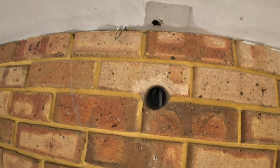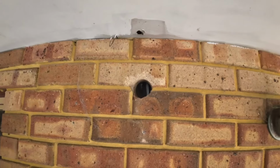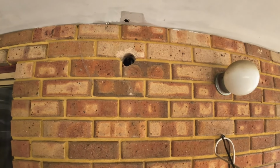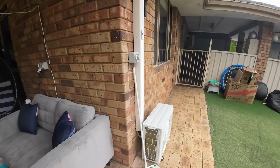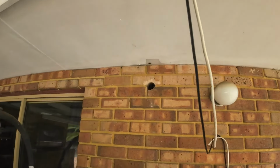Job for today. Just had an air conditioner taken out and they drilled a hole in the brickwork. So we're just going to take the two bricks out, put two new bricks in, so that you don't know where it's come out. What we did was we took out that air conditioner, we moved it around to here, so we can actually use the back area. So that's the job for today.